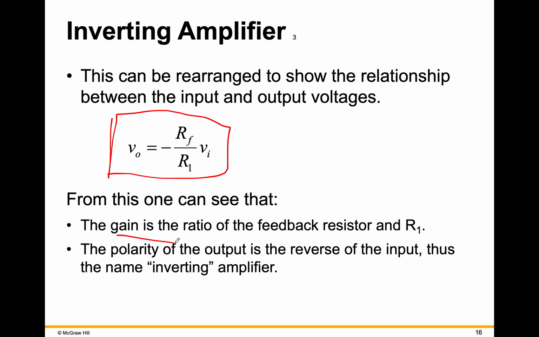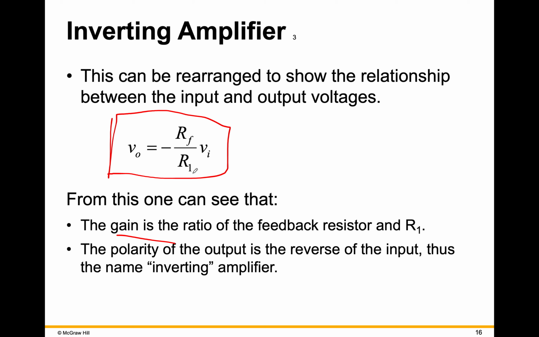Okay, and it's a closed loop gain because you have that connection that goes from the output back to the input, hence closing the loop or giving you some negative feedback. So the gain of this amplifier in magnitude is RF over RI. It does invert, giving you an inverse polarity at the output. You can adjust then the values of the feedback to the input resistor to give yourself the gain you want. And typically this is done to amplify the voltage. So, if you want to, you can have a gain.